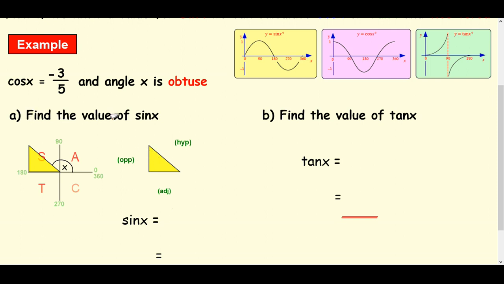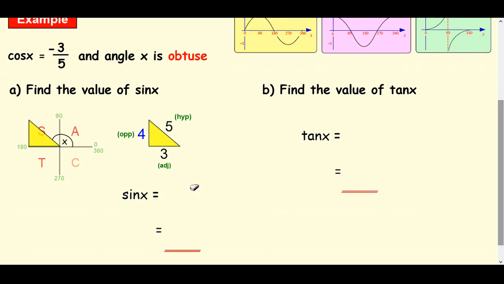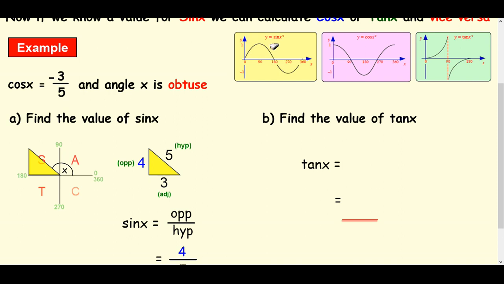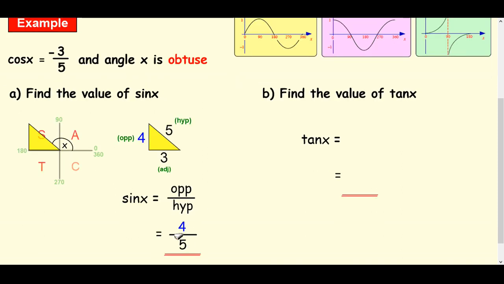So, find the value of sine x. Now, we know that cos is adjacent over hypotenuse. I'm just going to use the adjacent side as 3 and the hypotenuse side is 5. Again, I can fill in my triangle 3, 4, 5. Okay, when I'm looking at sine, I know that sine is opposite over hypotenuse. So opposite over hypotenuse is 4 over 5. I'm now going to decide if it's positive or negative. Now in the second quadrant, there's an S, which means sine is positive. If you look at the graph, for an obtuse angle between 90 and 180, sine is positive. So I'm going to keep it as positive 4/5, and that's my answer.